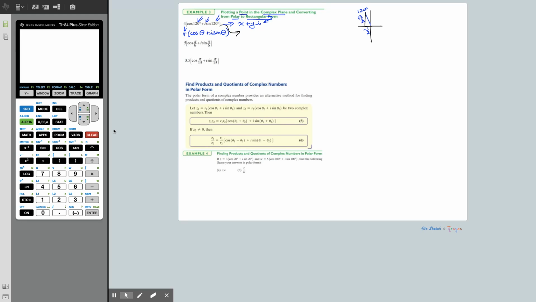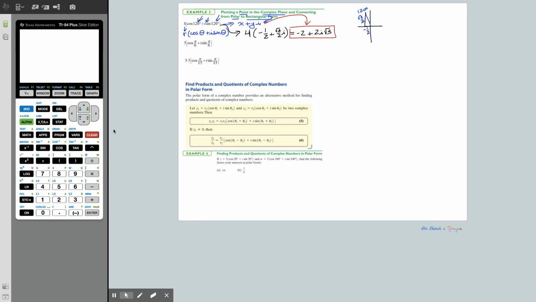So I'm going to use that information to rewrite this as 4 times the cosine, which is -1/2, plus the sine, which is square root of 3 over 2, and there's an i connected to that as well. And then I can basically just distribute that. So it would end up becoming -2, 4 times -1/2, plus 4 over 2, which is 2, and there's an i there as well, along with the radical 3. So that would be the best version of a rectangular form. So there's x and there's yi, if you wanted to graph it that way. So that's basically the process that we would follow with that.